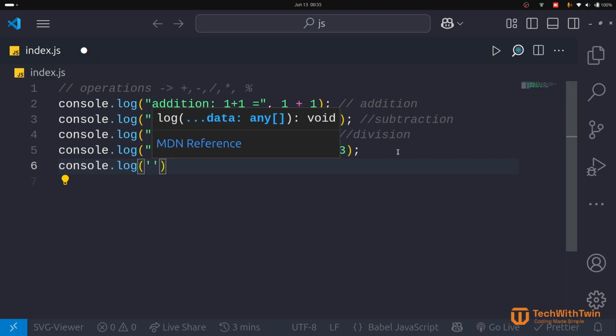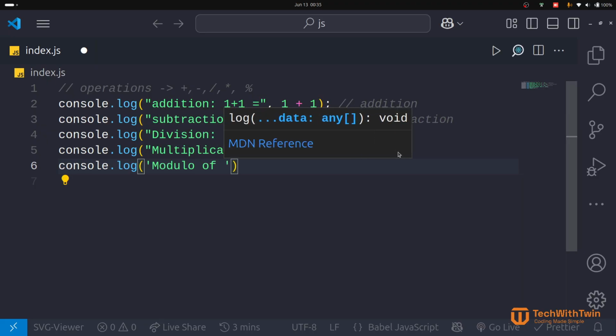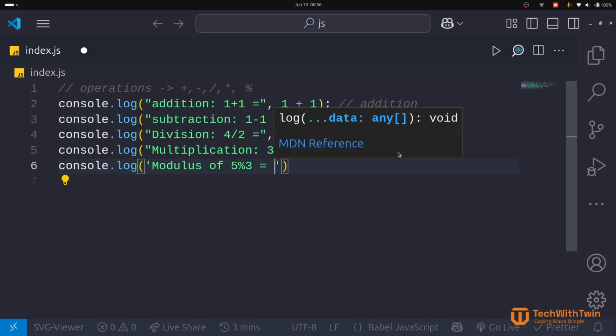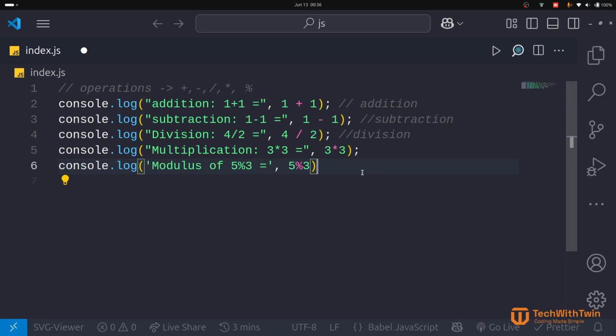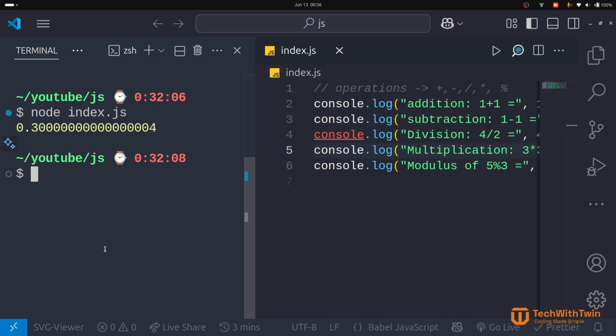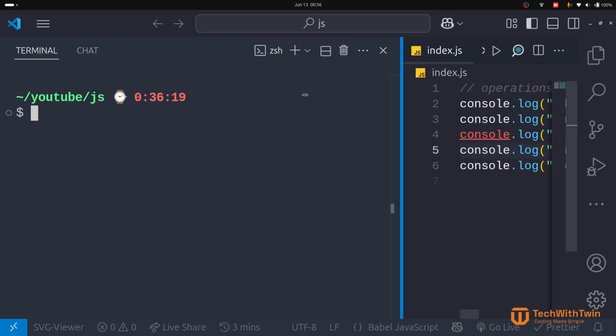Modulus is the remainder, so we can do modulus of 5 modulus 3, and then we do equals. So this one is modulus, and this one is multiplication. Come here and do our classic console.log.